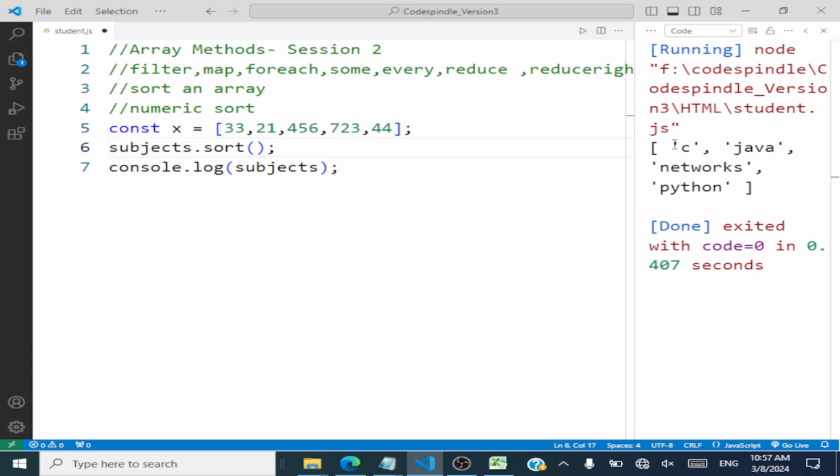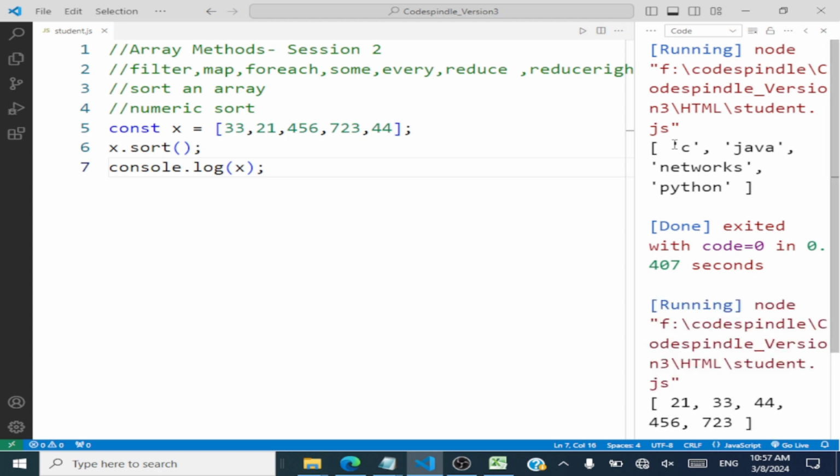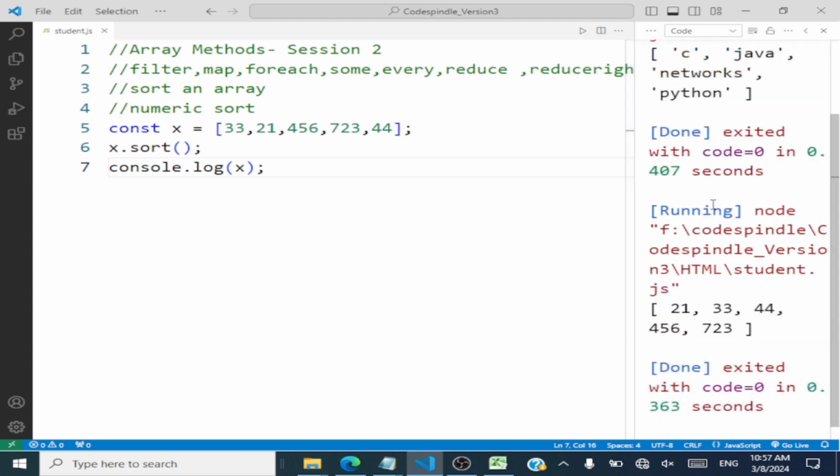This is not sorted, right? When I perform x dot sort, this is not going to give you the correct results. Even when it's perfectly numeric data, it's not going to give you the correct results.